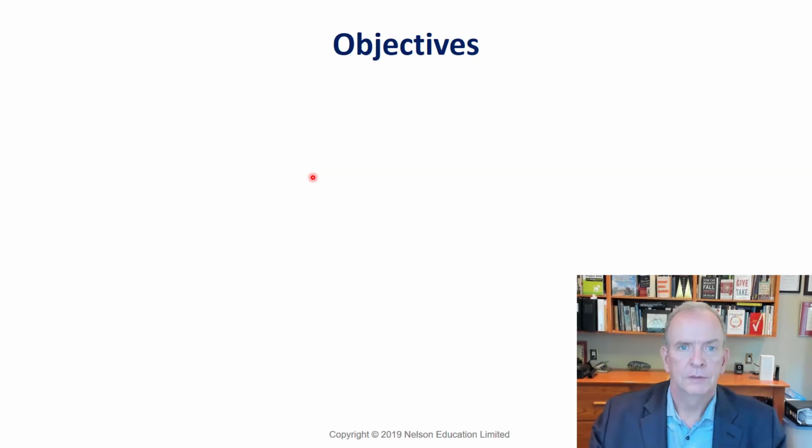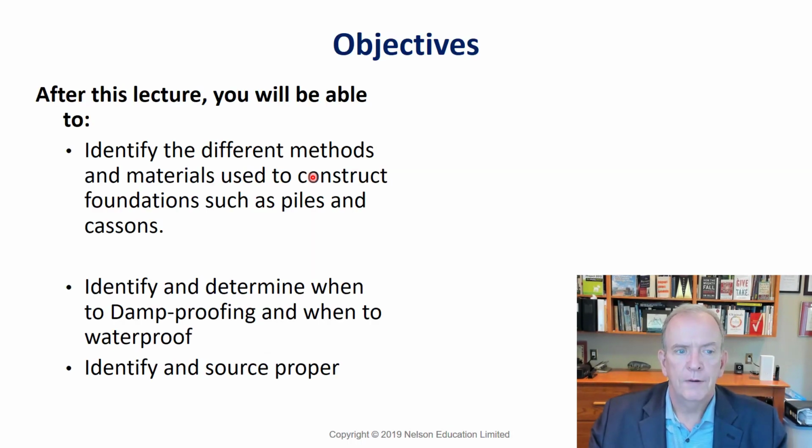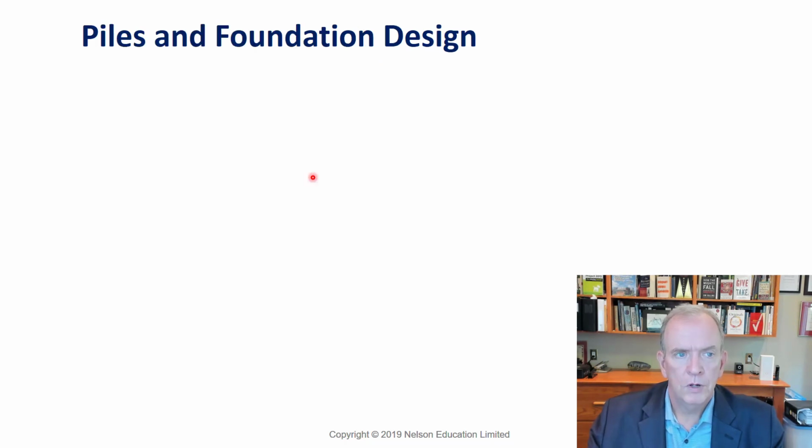So we want to identify the different methods and materials that are going to be used to construct foundations. We're going to be looking at piles and caissons, some special situations. We're going to be reviewing underpinning, how do you lower an existing foundation. So those are some of the topics that we'll also be discussing today, and we'll move on.